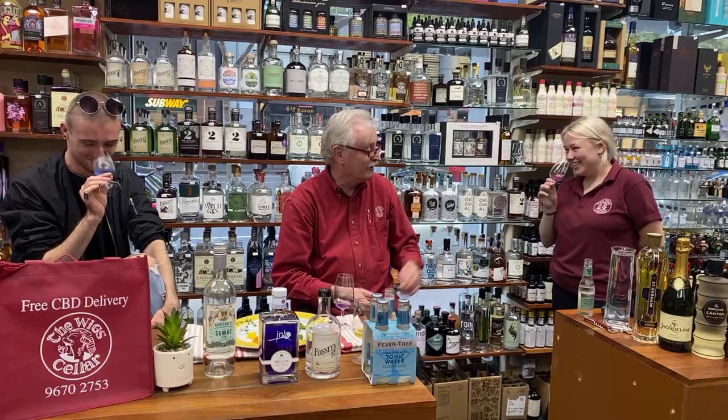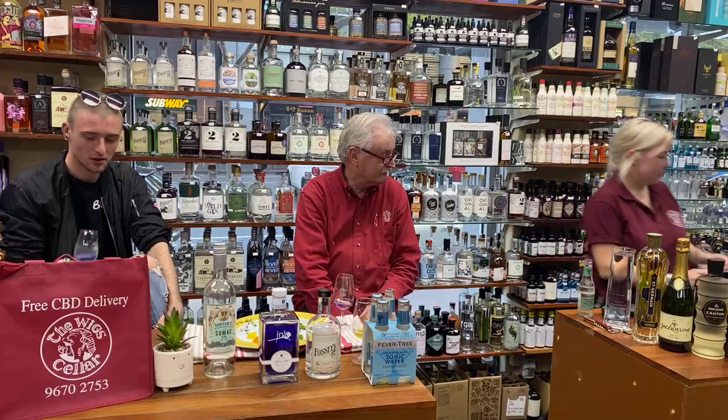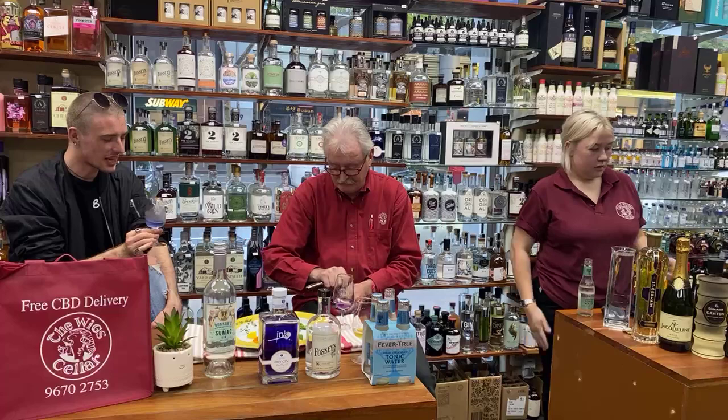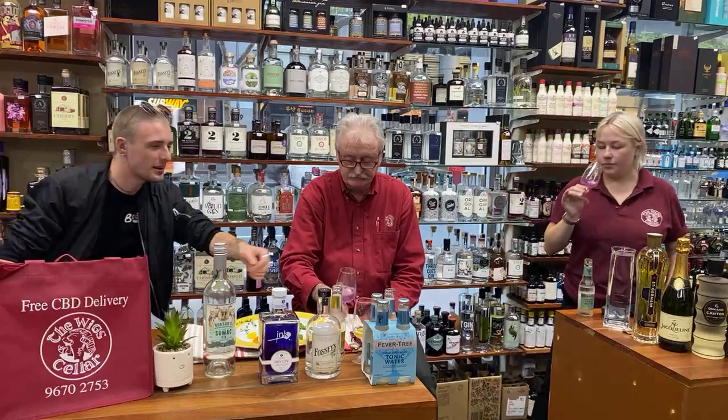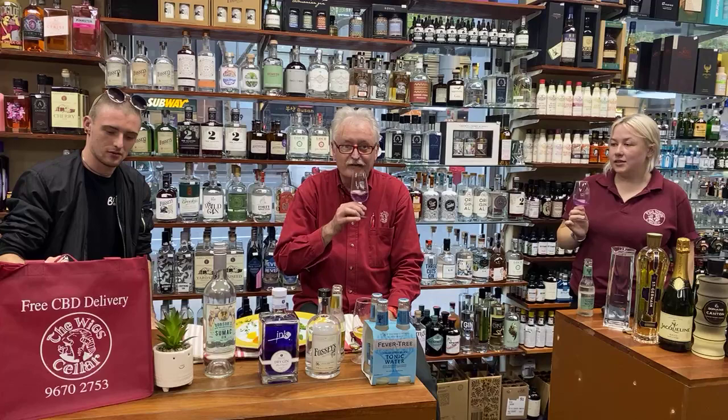Is Indian tonic available? Indian tonic is available. I can crack another one open. Please. There you go. Thank you. I've got to say, even just with a bit of ice, this is still a pretty gutsy gin. It packs a bit of a punch, which is nice. I'm going to go for Mediterranean, which is rare for me. Yeah, I might join you in that, Luke. More Indian. Top it up.